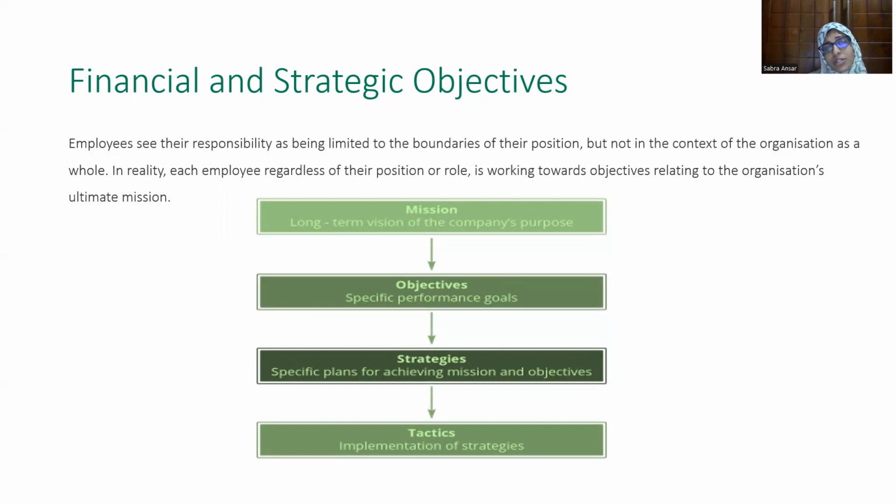So what is the mission? This is the company's main purpose, the long-term purpose. Based on it, specific performance objectives or goals are considered, and then based on these objectives, specific plans in order to achieve the mission and objectives are made, and then the tactics for implementing the strategies will be conducted. So it's very important to have a mission, then based on it prepare objectives, then the strategies, then the tactics.